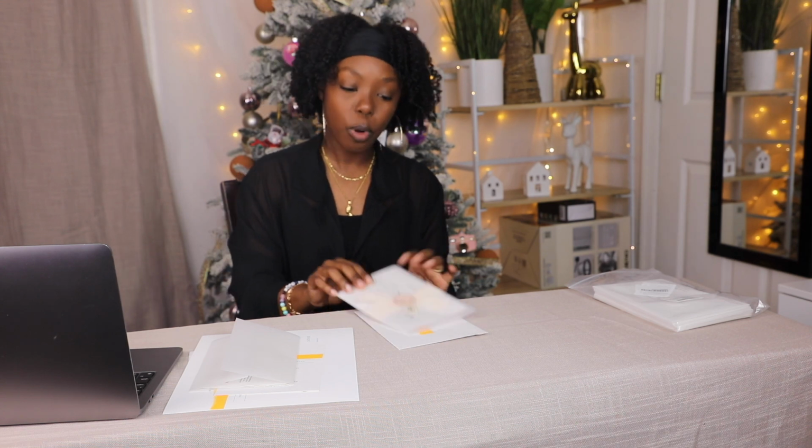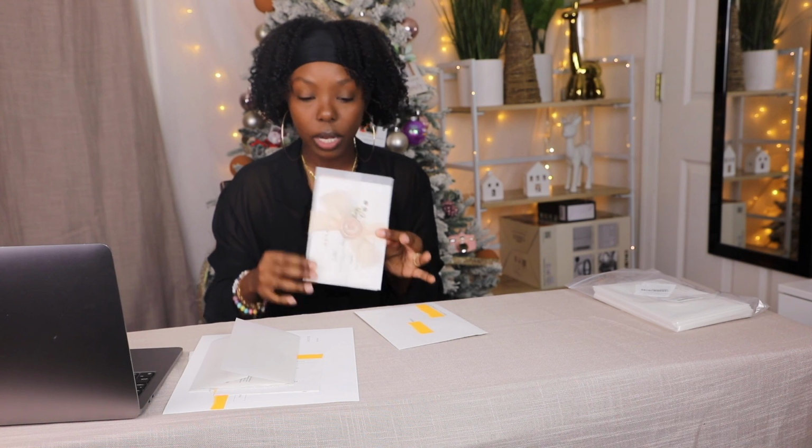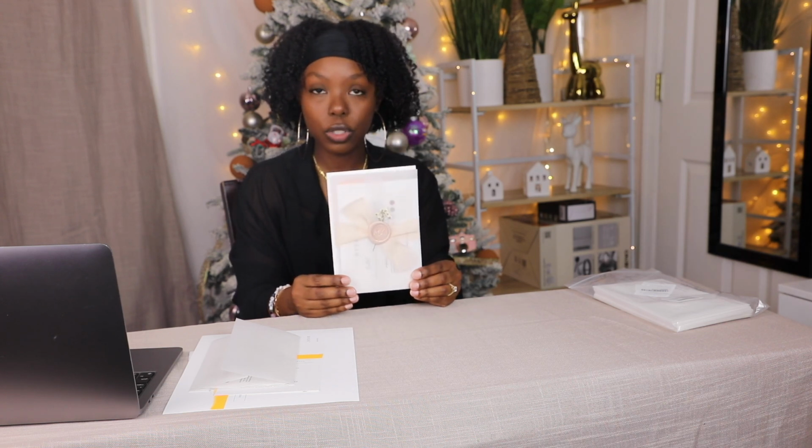I know some people will probably be like, all right, I'll just skip the wax seal and just add the ribbon or whatever. But obviously the heavier the cardstock that you have, all of that plays a part in how heavy your invitation is. But yes, like I said, this is the finished product. You just put it in there and then you just mail it.